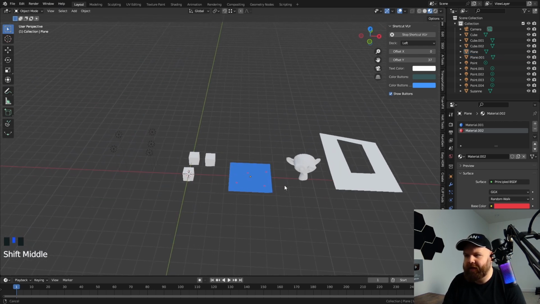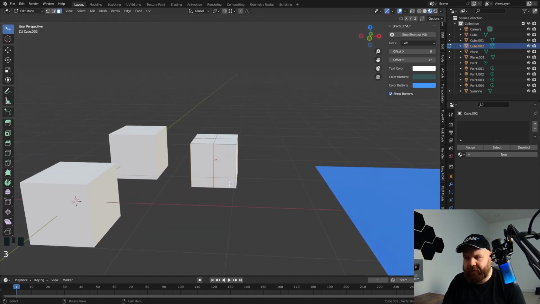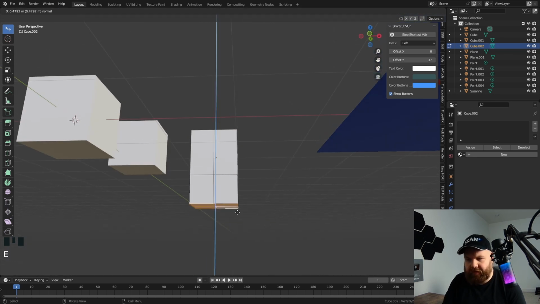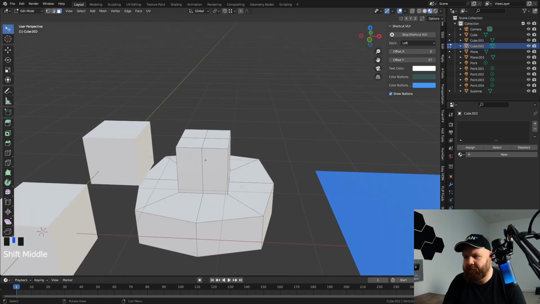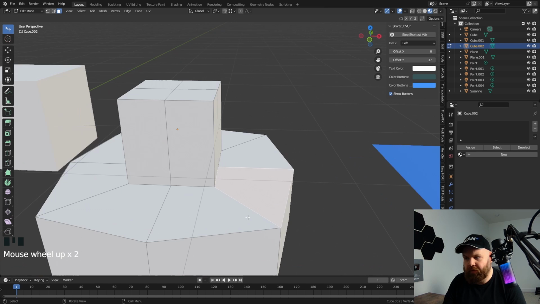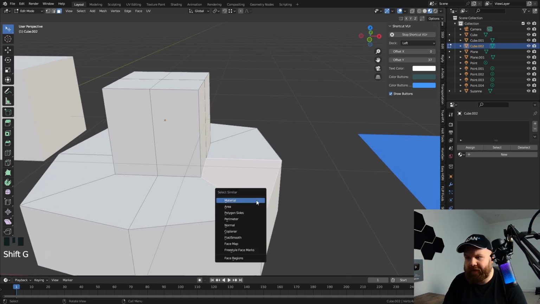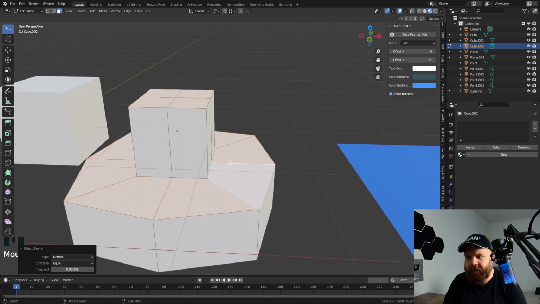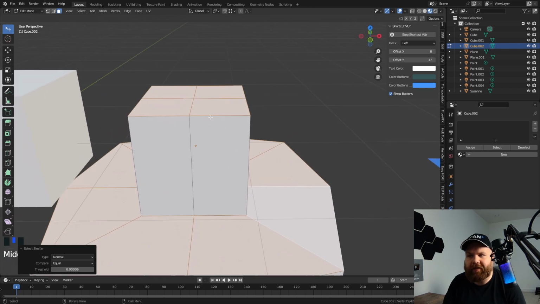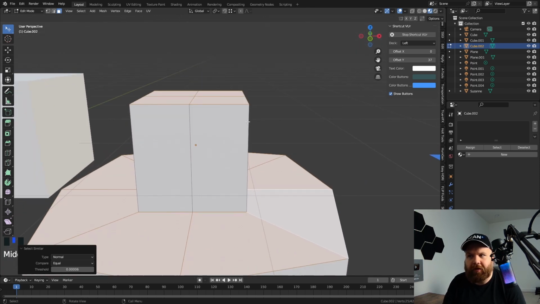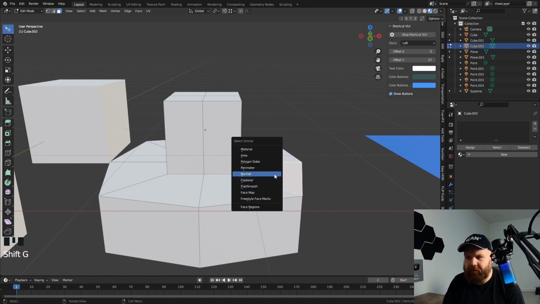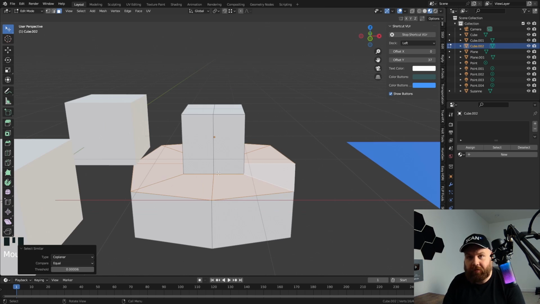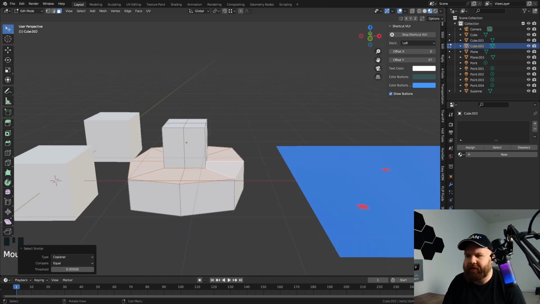Another thing that this can be really handy for is selecting things that are in alignment with each other. Let's say we have an object like this and we want to select this top row of faces. If we go Shift G, we can say by normal, and that'll select anything with the normals pointing up. But what you can see here is it's also selected these top ones because the normals of these point in the same direction. They're all facing up. If you want only this loop around here, then what you would do is go coplanar, and that would select just the ones that are on the exact same level and are all connected.